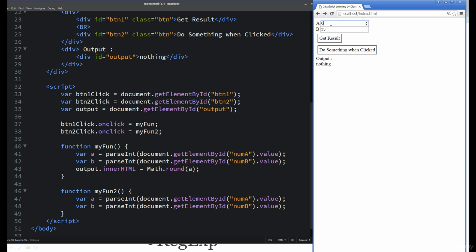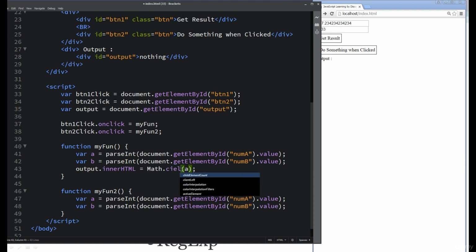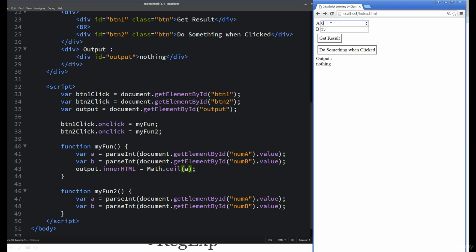So let's refresh it and give A some decimal value there. When we click it, we see that we get it rounded to 6. So it doesn't matter how many additional decimal point numbers there are, it automatically rounds to that default number. We have some other options for rounding as well. So you might not necessarily want to round it down, maybe you want to round it up. So instead of 6.6, when we round it up where we get the ceiling, we get a value of 6 as well.